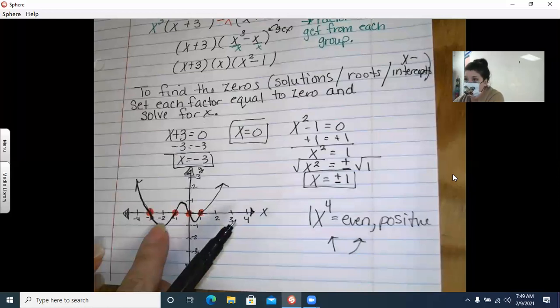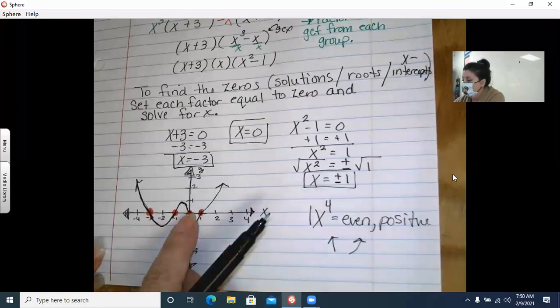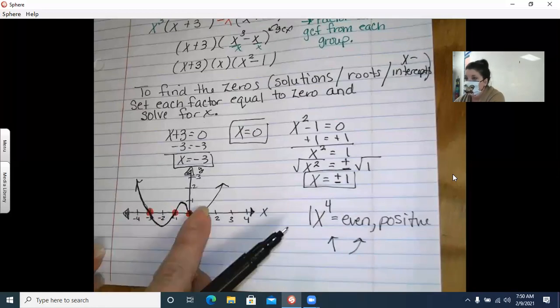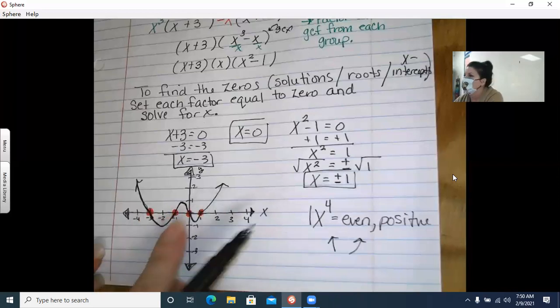We're just sketching. So what we know for sure is what the ends are going to do, where they're going to point, up or down, and we know exactly where our x-intercepts are going to be. But what happens in the middle, we're just sketching. But we do know if it's going to bounce, it needs to look like a bounce. If it's going to go all the way through the x-axis, it needs to go all the way through. But how low or how high it goes, that's just a guess. That makes sense. We're just sketching that.